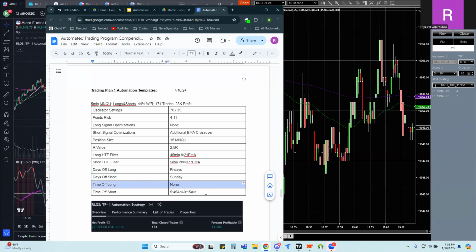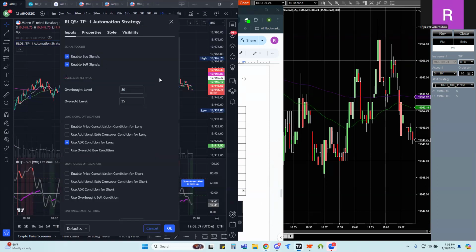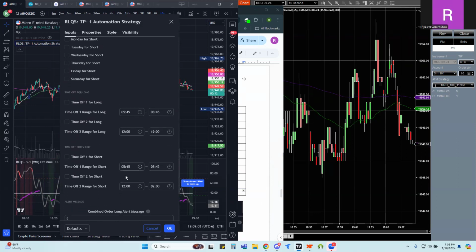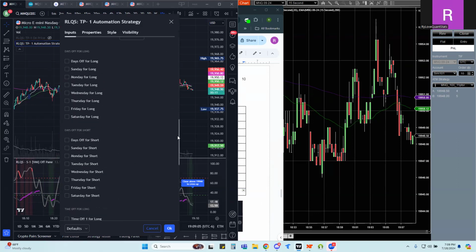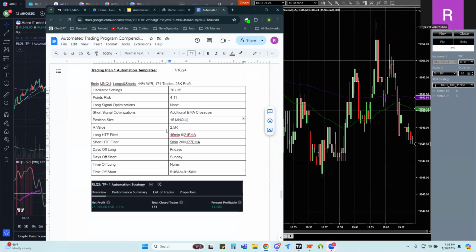And if I wanted to turn off any times of the day, I found that turning off pretty much the market open, 6 to 9 a.m., for shorts increased my win rate by more than a couple of points. I don't remember the exact number, but essentially these are the settings that you would have to plug in over here, and it would save all of those settings and then be able to link to your software, and then it would fire off based upon those settings that you toggled on.